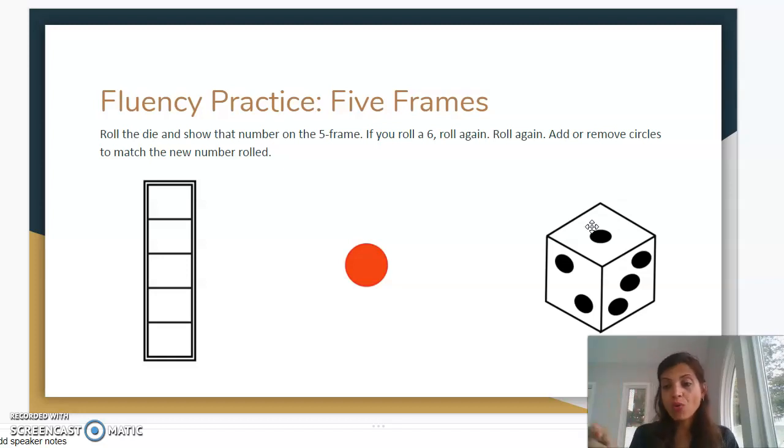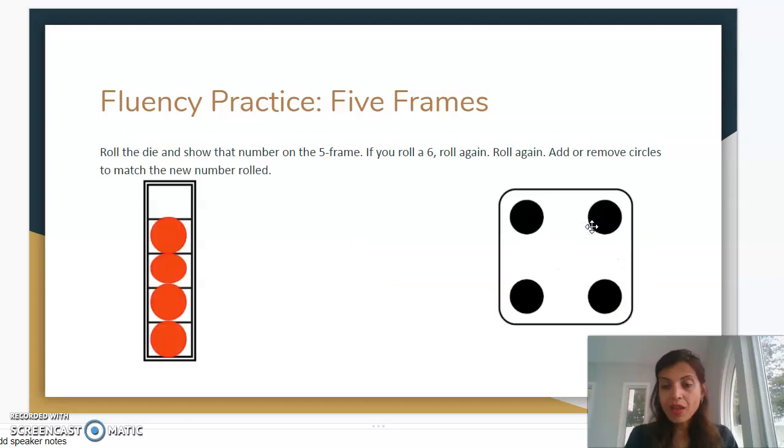Let's do it. Roll it, roll it, roll it. Four. Let's make sure there are four circles on the 5-frame. One, two, three, four. Do they match? Four and four. Put your thumbs up. Good work. You guys are amazing. My geniuses, kindergarten scholars. A scholar means a very intelligent, smart individual. And you guys are my kindergarten scholars. I am so proud of you.